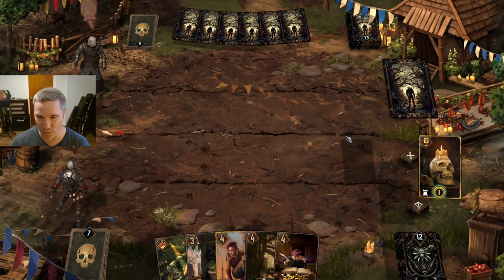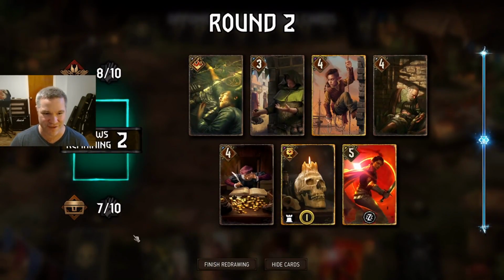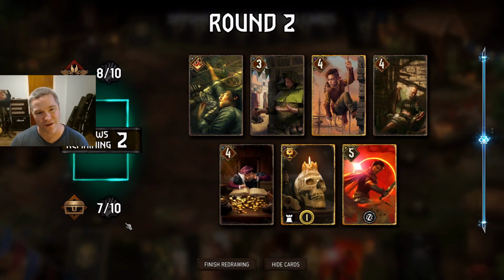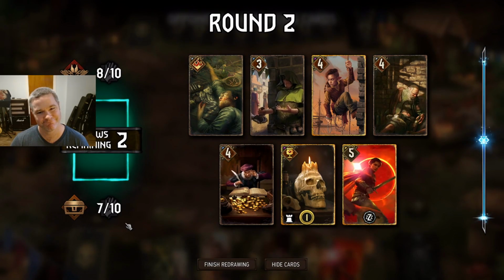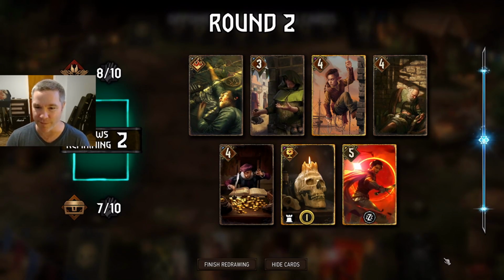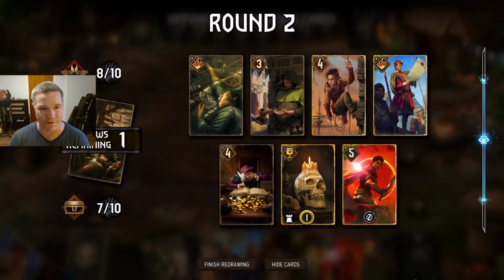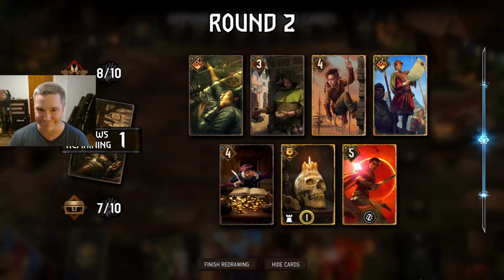Alright, so there's the candle. There's Sienna. Life is good. And we've got 7 cards, eh? Darn. So we can't do a little carryover. No problem. Okay, so we got 1, 2, 3 for the last round. Don't need you. Oh, that is an absolutely beautiful thing.